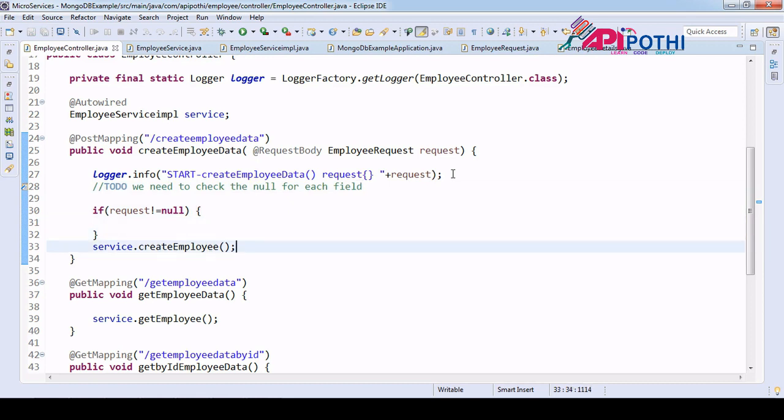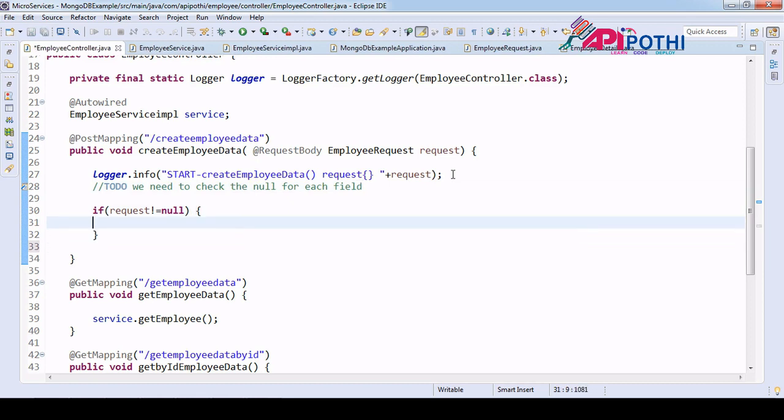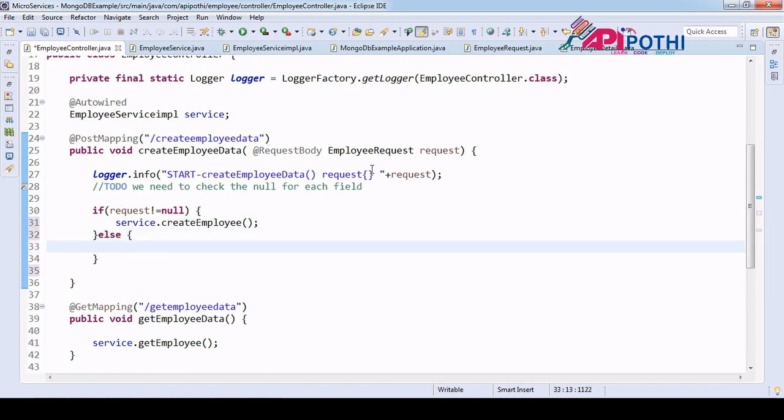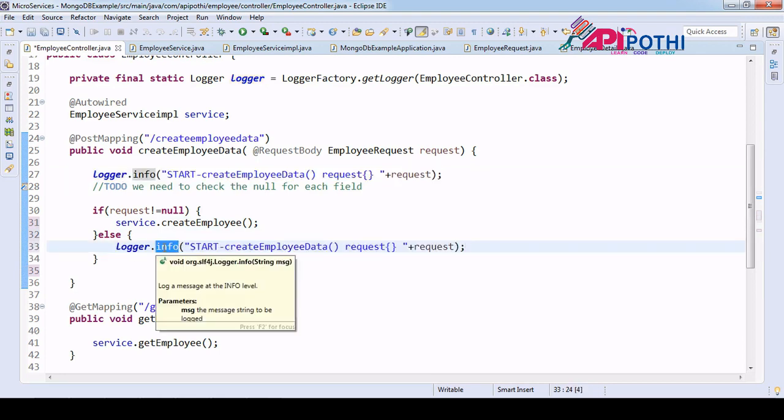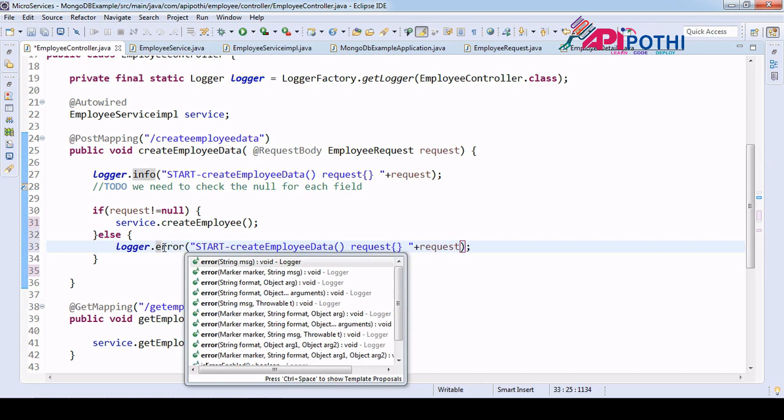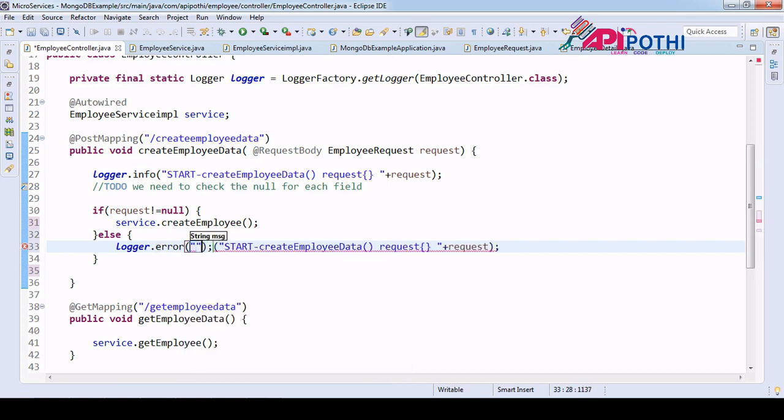So if request is not null, then only please proceed, else just say with an ERROR log: request cannot be null.